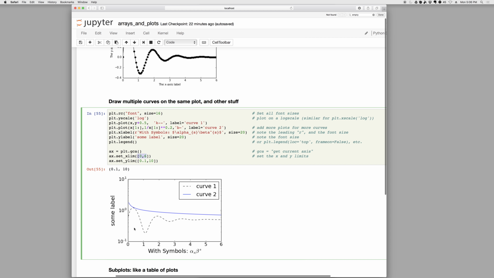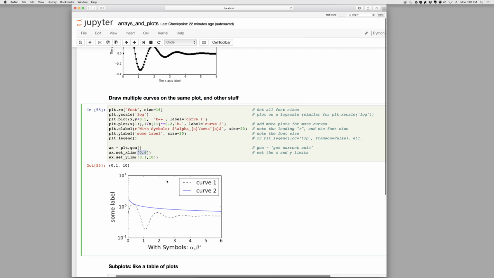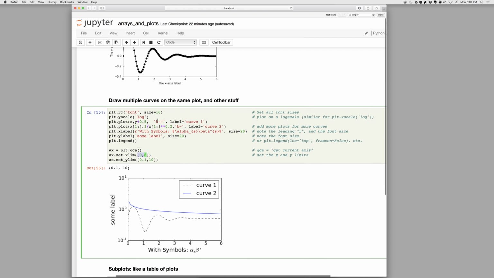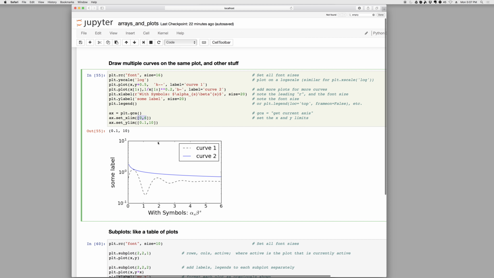So you can see this isn't quite as straightforward as using something like Excel where you just double click and tell it what values you want. The power, however, is that you have full control over this and can make as many plots as you want once you've set up the code, and can have these done automatically, which can save a lot of time. You don't really save a ton of time if you're only doing one plot, but if you're doing tons of plots, that might be a good thing to do. Most of this syntax follows that of MATLAB. That's why the library is called matplotlib. It's patterned after the kind of syntax that's widely used in MATLAB.